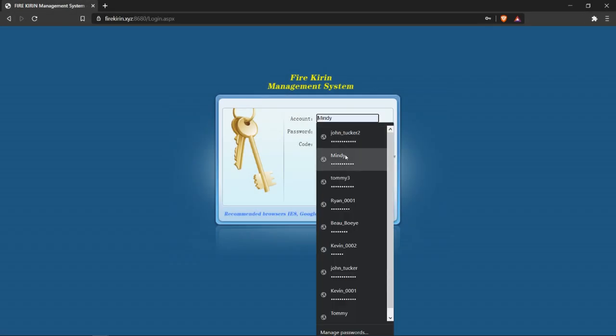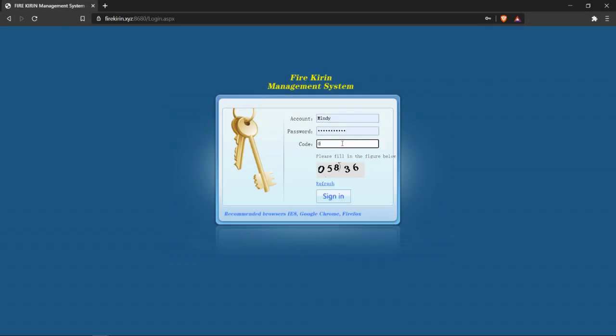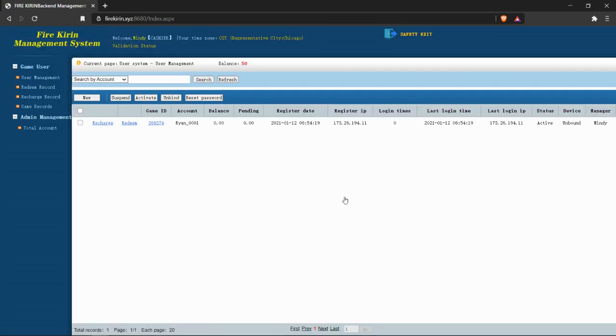Now we're going to dive into our cashier account for Mindy. And you will notice that I do have a balance of 50 credits for this particular cashier. And on the left-hand side, you'll notice that the cashier account does have viewer admin options. That's because the cashier account is at the bottom of the totem pole, so they aren't able to create any more accounts beneath them, nor can cashier accounts create other cashier accounts. That is only allowed for a store account.